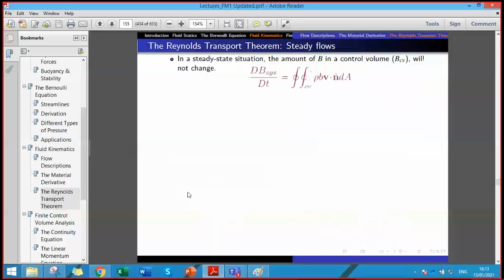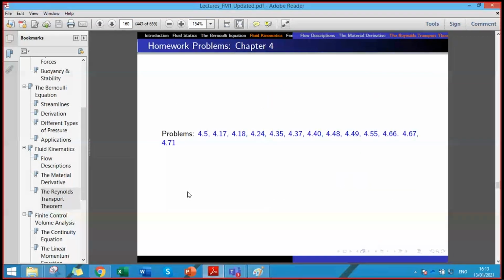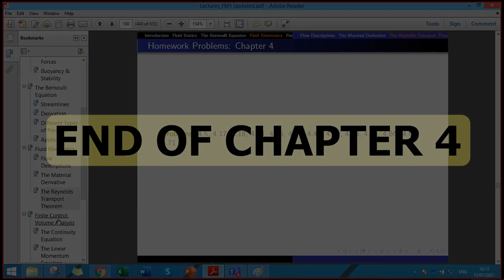So these are some of your homework problems from this chapter. These are quite easy problems, like the problems we have already solved. You just need to go through them and solve them. And if you have any confusion in these problems, then we can discuss them in the next class. Moving on, we'll be starting with chapter number 5.